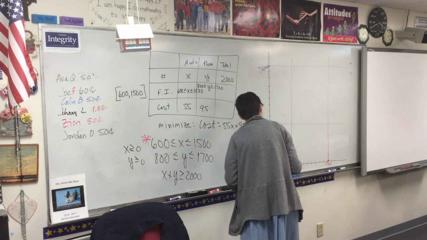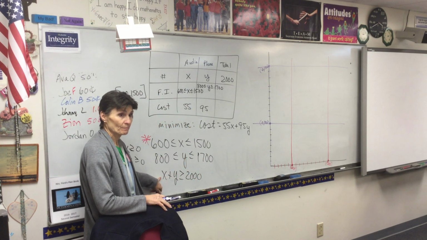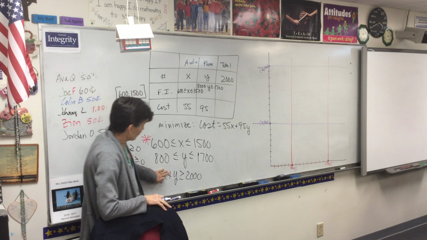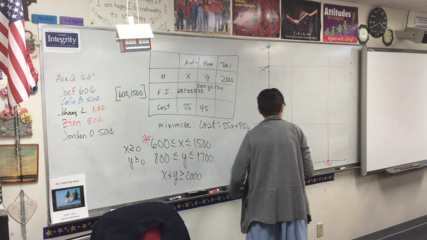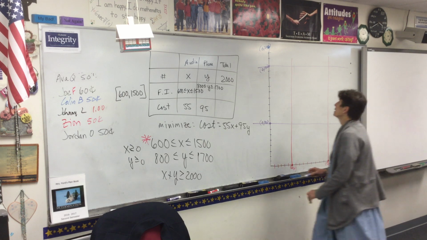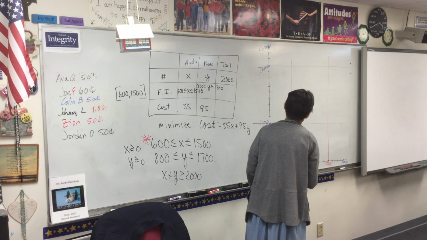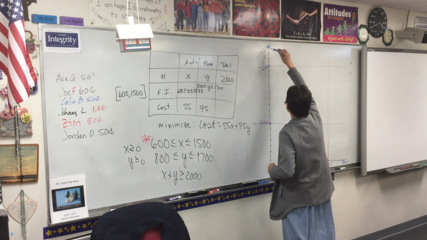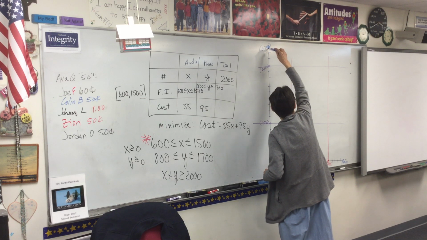So now on top of all that, we're going to put this equation. Notice this one has both letters. So we'll cover up x and get a y of 2000, and then we'll cover up y and get an x of 2000. And then we're going to connect those dots, right? I'm going to rely on you a little bit. Does it come on top of this purple line? Does it cross? Does it make a triangle?